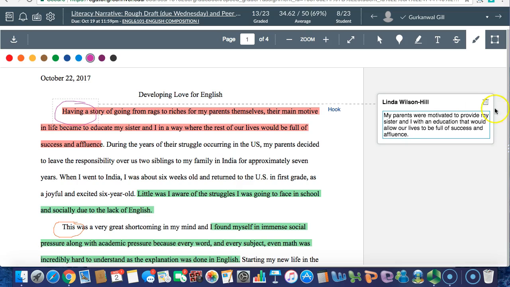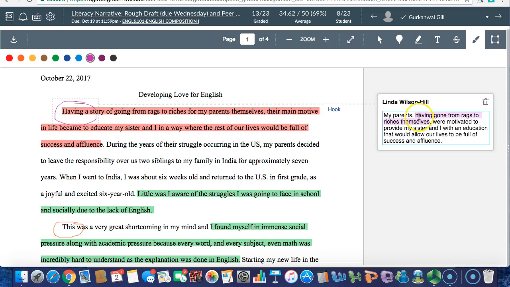My parents, and then what we could do is put in your modifier. So my parents, having gone from rags to riches themselves, were motivated to provide. Okay, do you see what that did? So this right here is now a modifier.